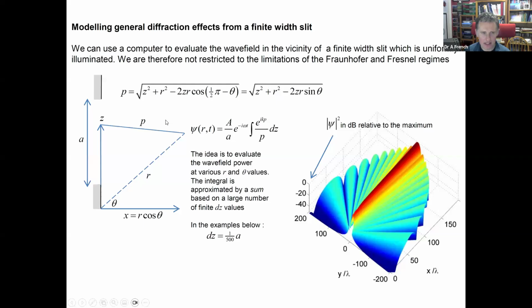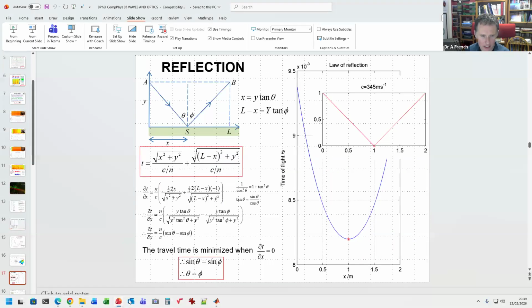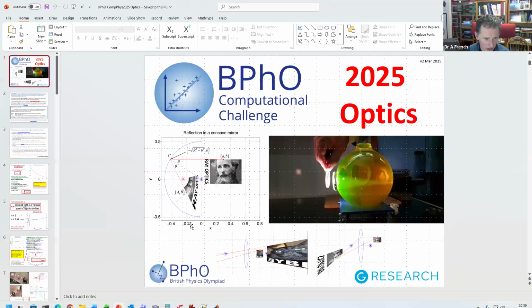This is a nice little model. This was in the computational challenge for last year. In fact, why don't I go into that challenge to show you what that was. When we release the challenge, I'm afraid that's top secret for the moment, but we're releasing it in March. You'll get a pack like this with lots of tasks, and then a small document which summarizes it.